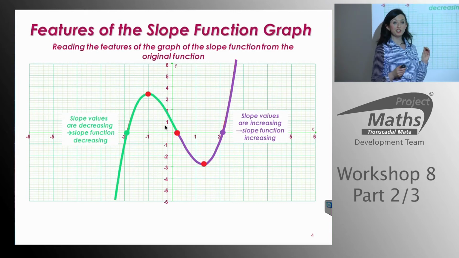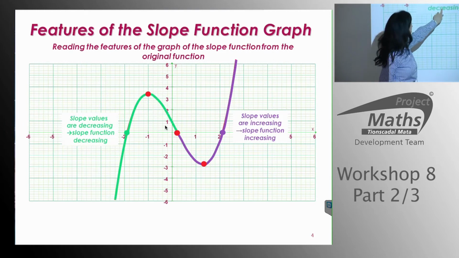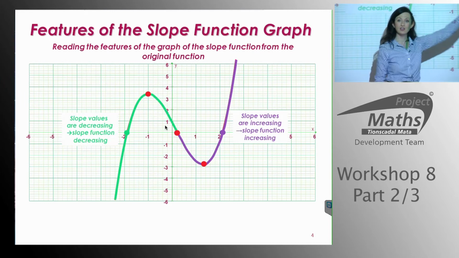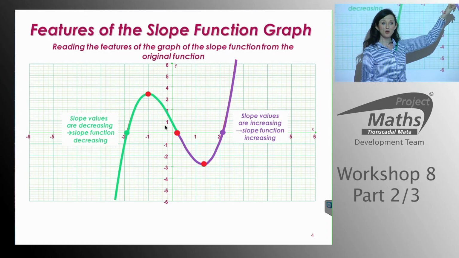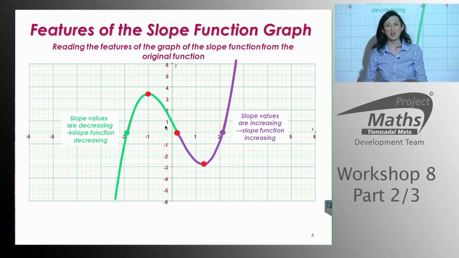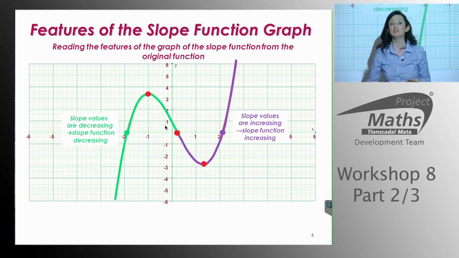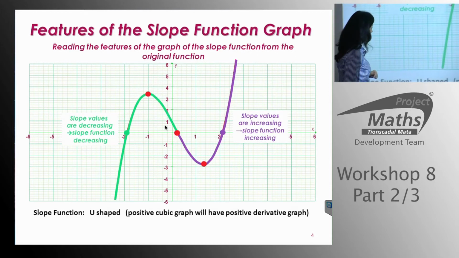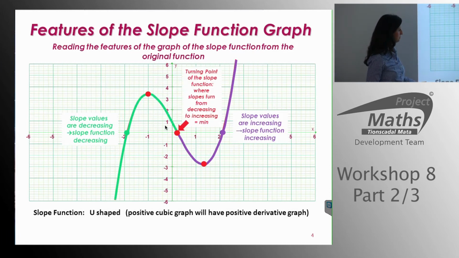So in terms of the shape of my answer, for my slope function, doesn't that tell me that it's going to be U-shaped? It's decreasing, then it's increasing. And a U-shaped, that's a plus x squared, isn't it? So this is going to be a nice guideline, isn't it? A plus x cubed, the slope function should be a plus x squared. So that will give me one little help when I'm doing these type of questions. So it's going to be U-shaped.